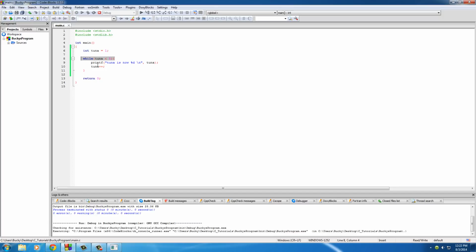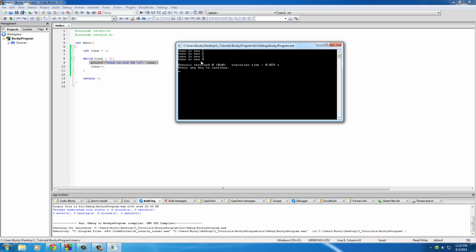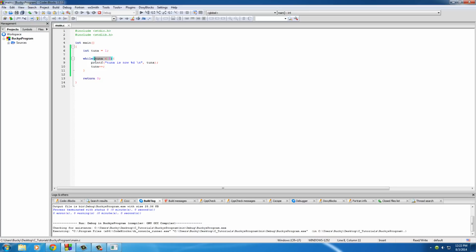Well, that's when this test was false, so that's why it didn't print out "tuna is now 5". So again, what a loop does is it loops something over and over and over again until the test becomes false. Pretty sweet.